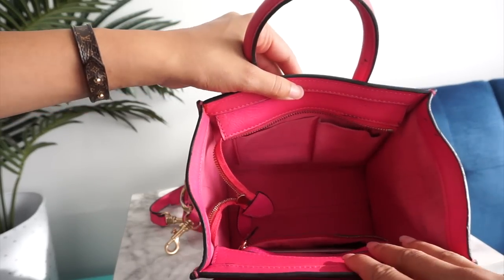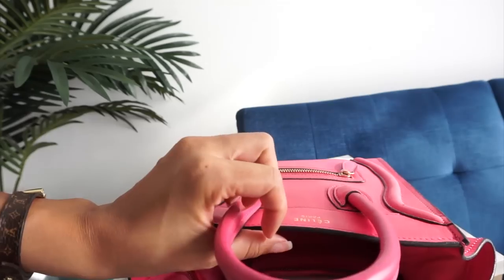Now this is specific to this bag that I have here, but you want to look at the interior materials. You want to look for the interior lining material. Interior linings are something that cheaper bags tend to get wrong because it's not as important. With counterfeits, when people are buying them, they want the look of the bag. They aren't going for the feel or the quality. So it's very typical that they'll skimp on things like interiors because only one person is going to be touching the inside of a bag versus people on the street seeing it. I hope that makes sense.